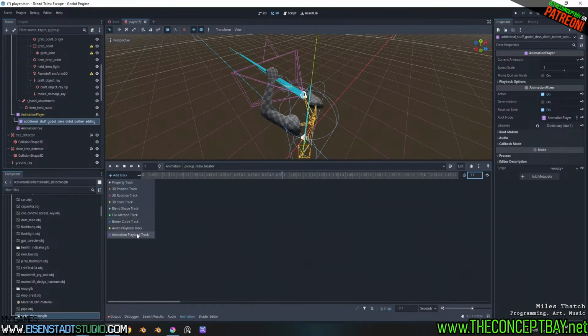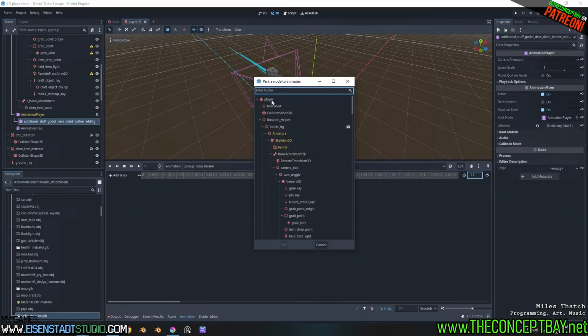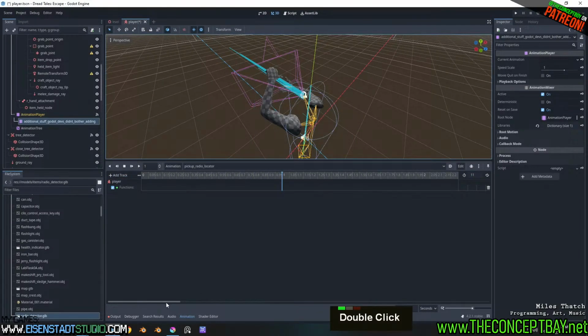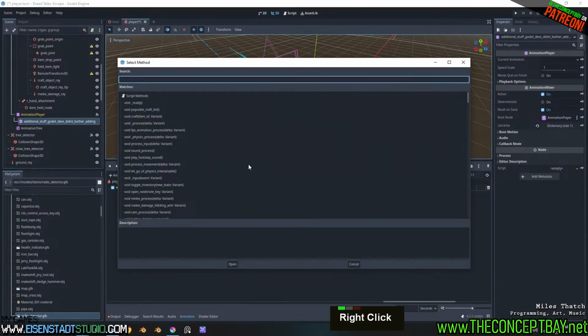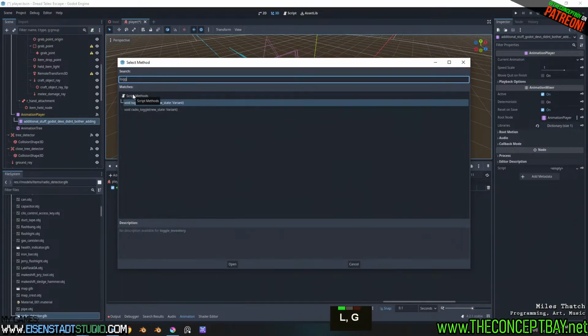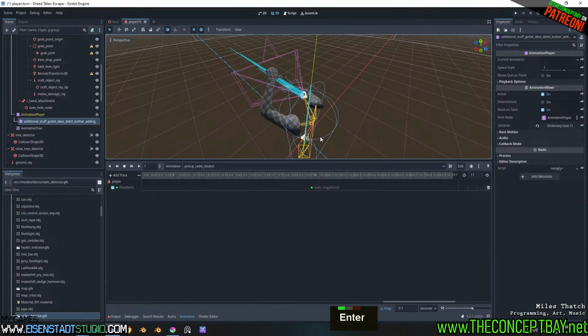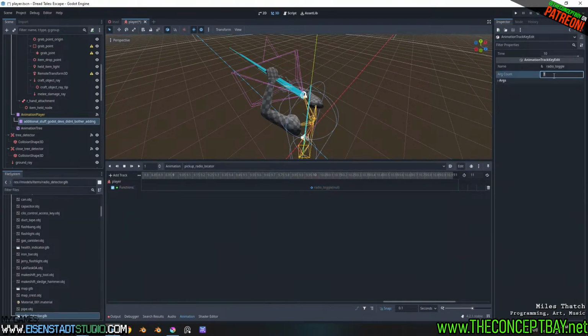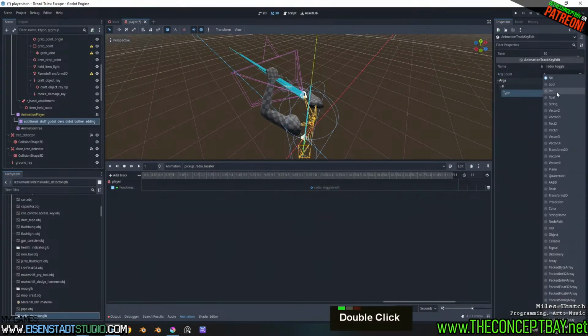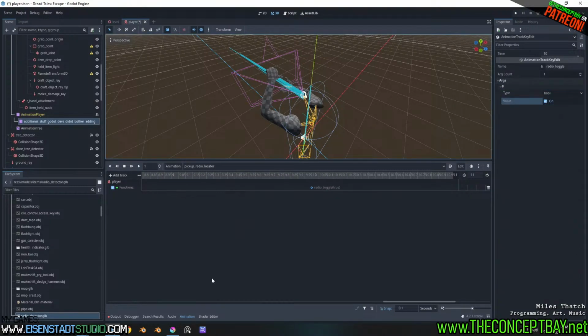We're going to add a method call track. We're going to go to the 10-second mark, and then toggle radio. It accepts one argument, which is a Boolean, which takes true.